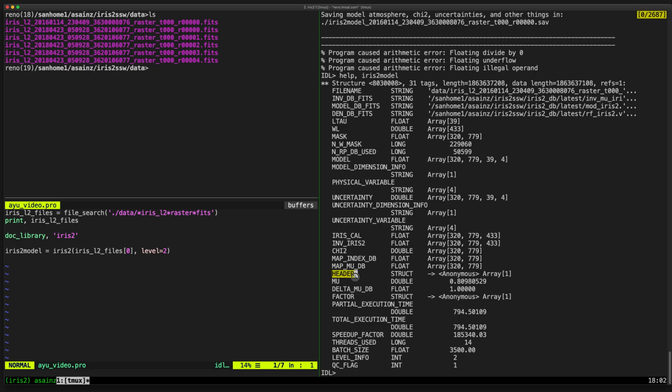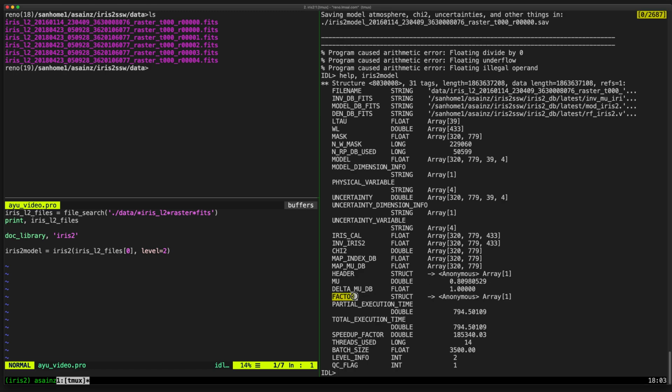We have as well the header of the original data, the mu value of the observation that we are inverting, and this delta mu is a value around the observed data that you are using to look for the representative profiles in the database. In this case, we have not constrained at all this range around the observed mu, and then it is considering all the values in the database. As you can see, the delta, the increment is 1. Therefore, this is going to be between 0 and 0.8 plus 1. Of course, this value, mu, is only valid between 0 and 1. Therefore, it's considering all the data in the database.